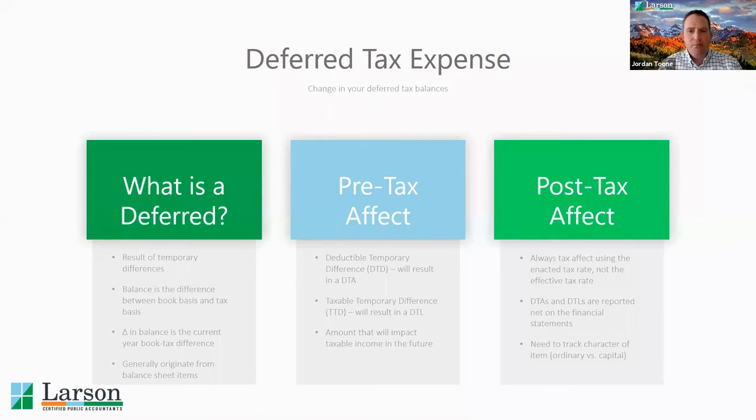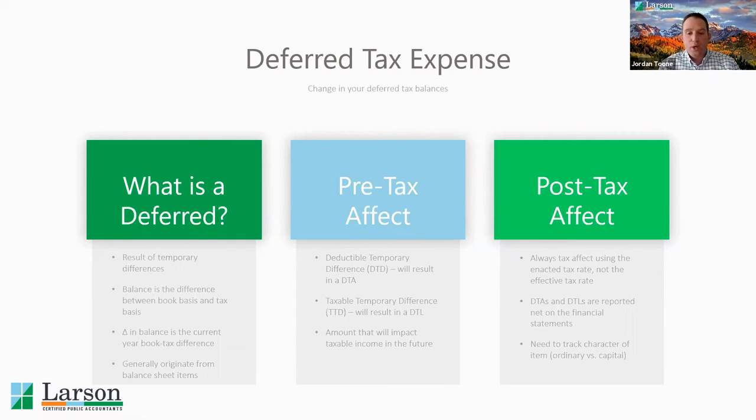One item I wanted to point out: sometimes when Congress passes a law, the timing is a little different. For example, this last go around with the Tax Cuts and Jobs Act, they passed the law prior to year end, in December, applicable to income items starting at the beginning of the year. So in December of 2017, they passed the law to change the tax rate to 21%. This 21% rate applied to 2018 tax years. So there was a few week difference, and it spanned the end of a calendar year.